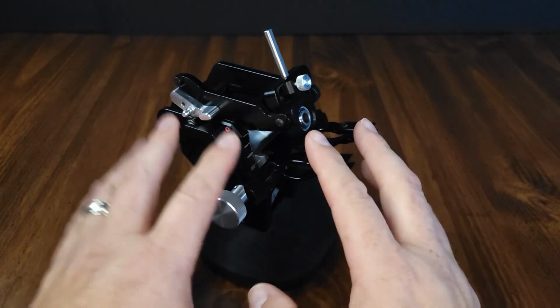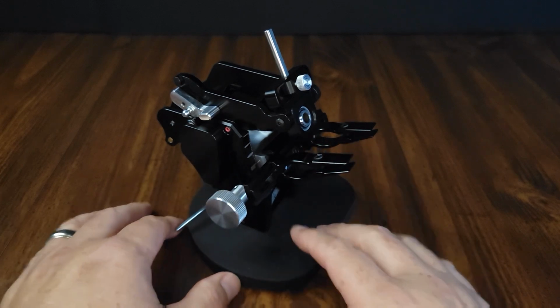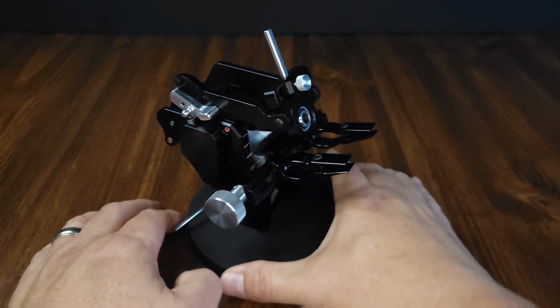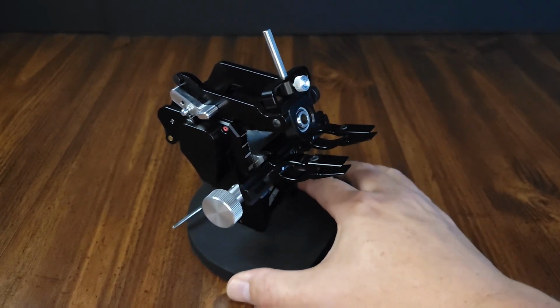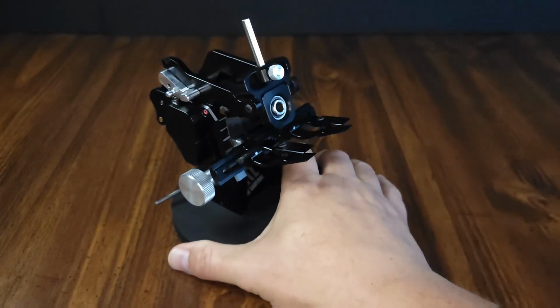Now I'm going to show you how to set it up, which takes literally nothing. A couple things that I will note right off the bat. There's nothing cheap or chintzy or anything that they skimped on with this thing. It weighs 3.42 pounds. When you're sharpening, there's no wiggle up and down, left or right. It is absolutely solid on the table. I mean, it doesn't move. It has rubber feet and it is planted.